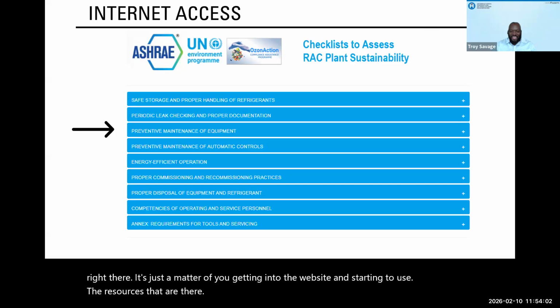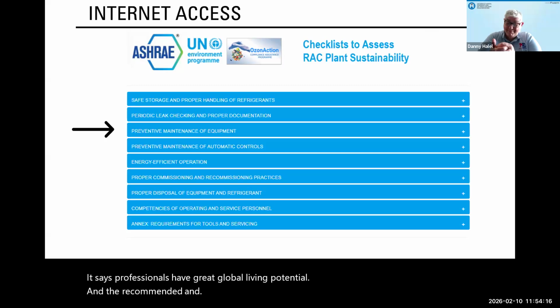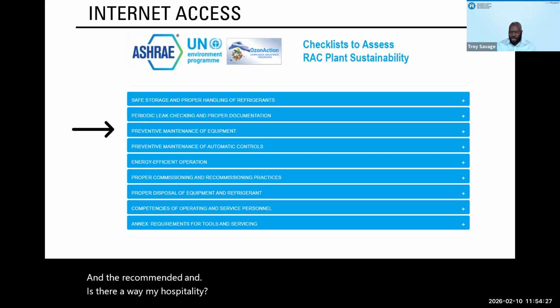Excellent. Thank you. Another question has come in. It says, refrigerants have great global warming potential, and the recommended and or permitted refrigerants seem to change very often. Is there a way my hospital can get ahead of this? And I would add, how should not just hospitals, but all organizations think about the changing regulatory landscape, and is there a way for them to get ahead?